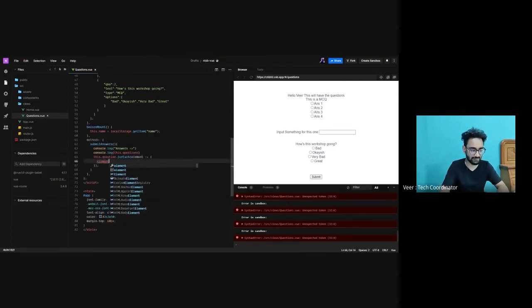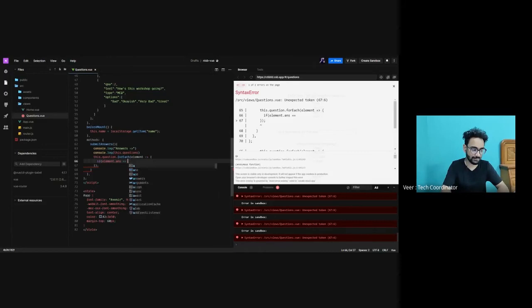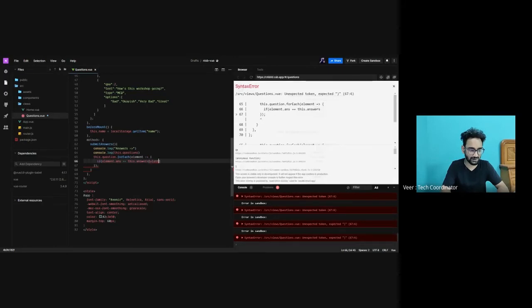So you can check if element.answer, the answer that the user put, is equal to the answer in the answers array with that question.